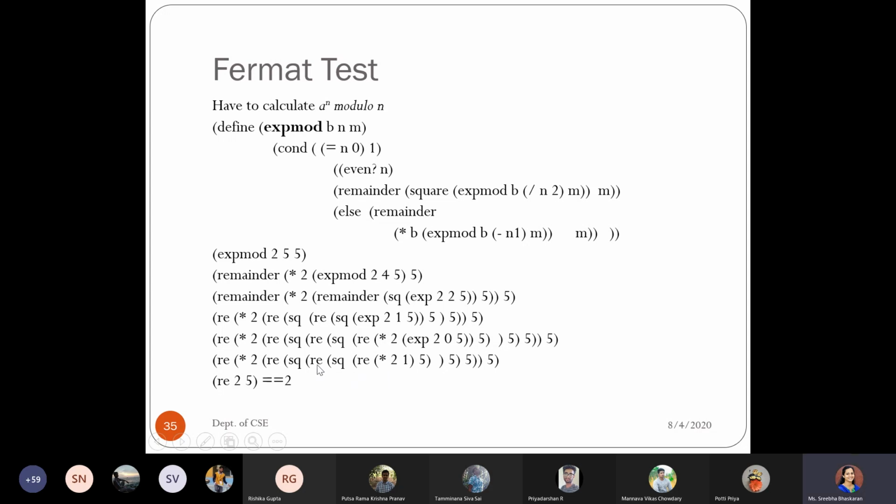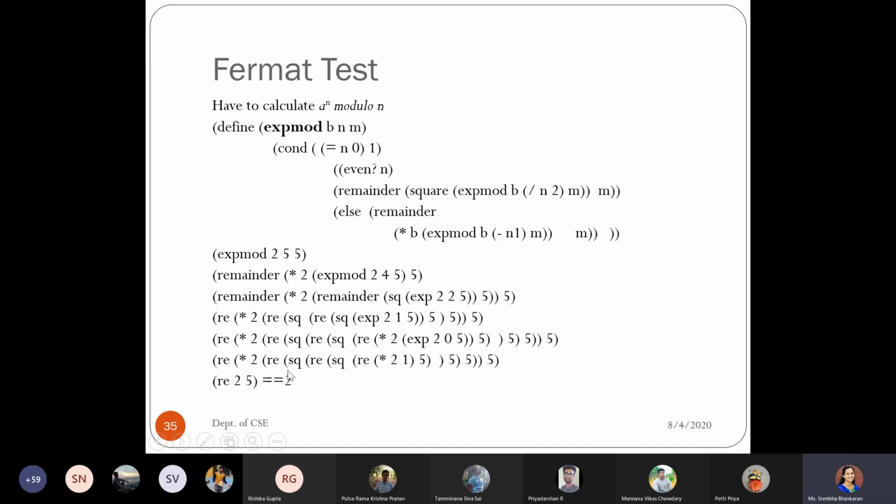After that you are applying the remainder procedure, 4 with 5, which will be 4 itself. After that you are applying square. So for 4, 16. So 16 mod 5, which will return the value 1. So 1 into 2, which will be 2. So 2 divided by 5, the remainder will be 2.